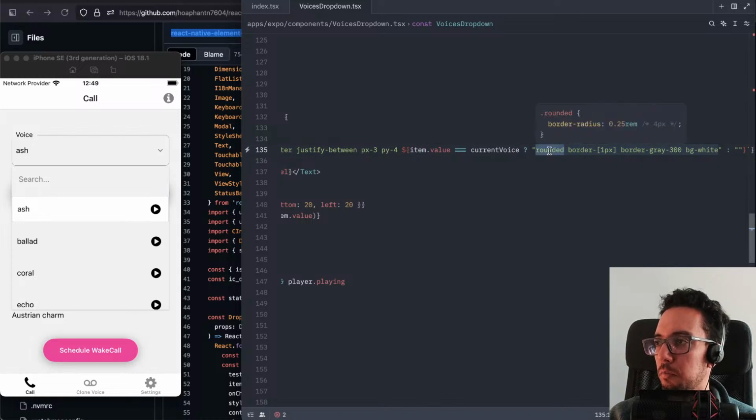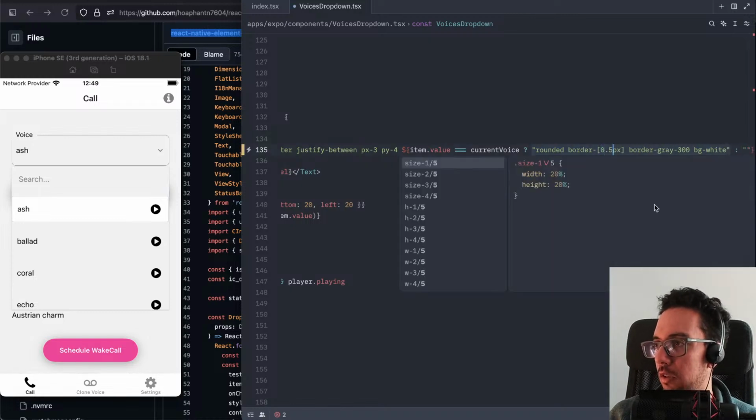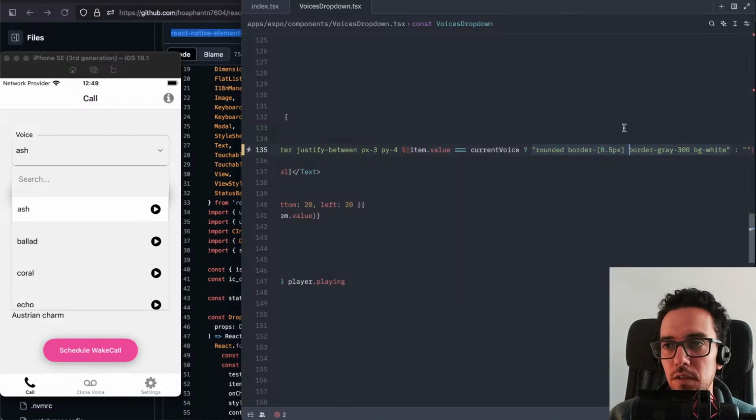You can hover on things. If you have the VS Code extension with Tailwind, it should work because these are the same classes. So you can see it's 4 pixels rounded, 1 pixel width. Sometimes a lot of people on React Native use 0.5 to make it even thinner. Maybe that looks a little bit better. See, actually, it doesn't really make sense to have a border on the right and left.